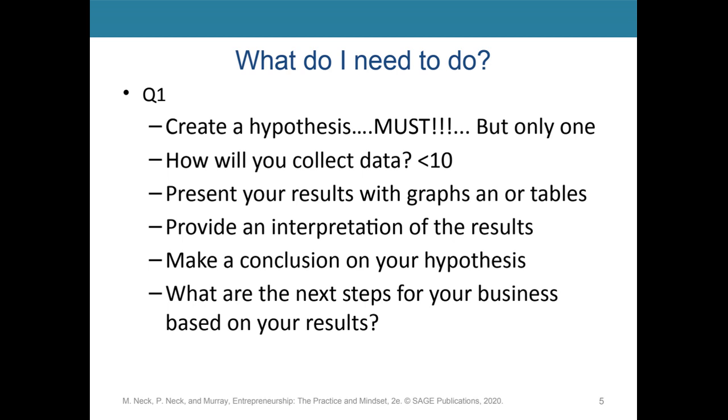So then you take each one of the questions that you've asked, you do an analysis on that question, tell me what the results say. You take all the results that you have for the different questions, and you make a conclusion on your hypothesis to say, my hypothesis that people would like another drinking water because this drinking water is made of reclaimed rain that comes off the roof of a very special building, or whatever the case may be. The hypothesis has been proven true, and therefore, what are the next steps for your business based on your results?